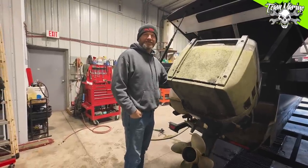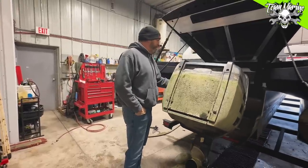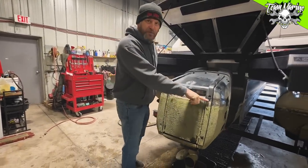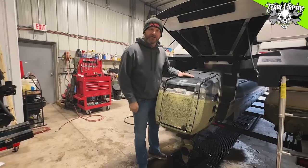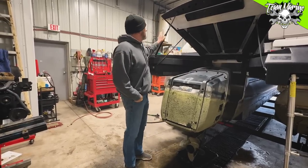Oh, hi. I'm just playing with my new toy. This is my BRP Ghost motor, better known as what I call the underboard, because the outboard's underwater. This is my chrome motor that fell like this and now it's underwater. What do you think of that? Good invention. You see how that worked? Did you get all that? Yeah. This is great.